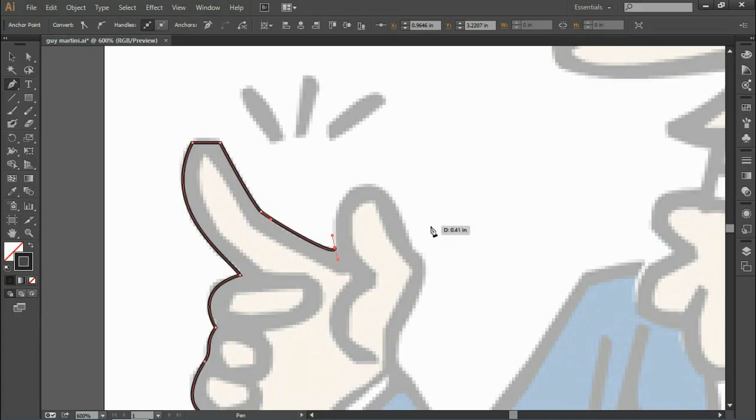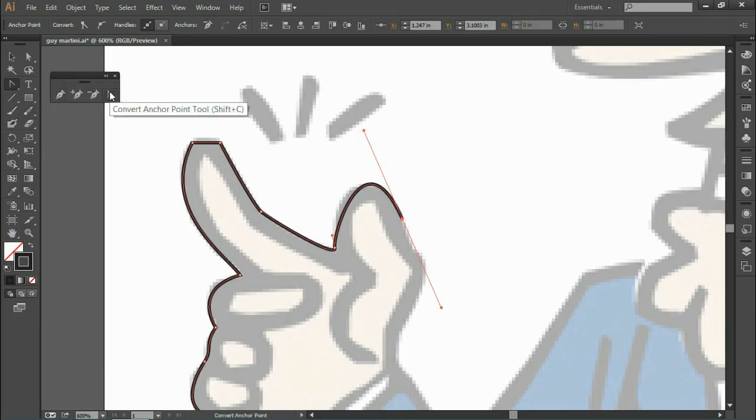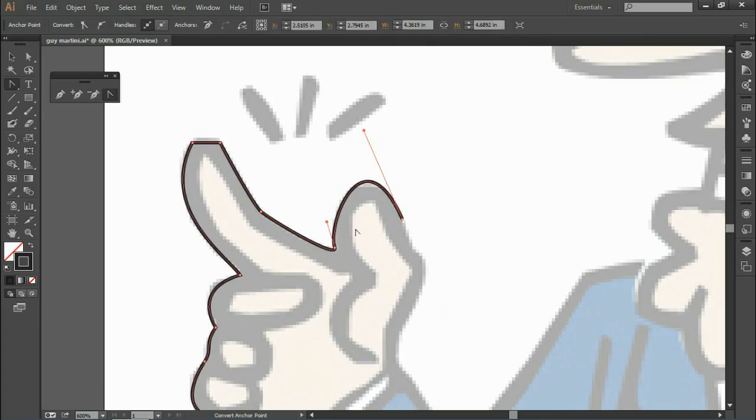I'll put my mouse pointer right about over there and drag this out. And you know what? I'm going to tear this off. I'll use the corner tool there, or the Convert tool, I should say. Over there, maybe drag this down here a little bit. Doesn't have to be that perfect. Get the pen tool back, continue it.